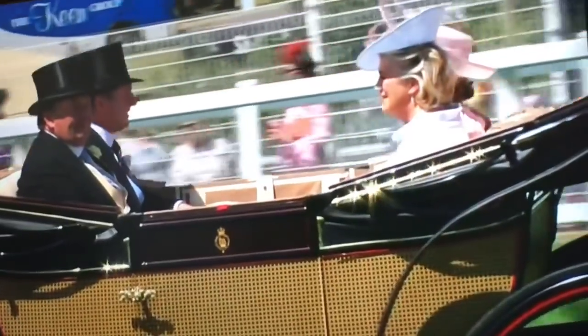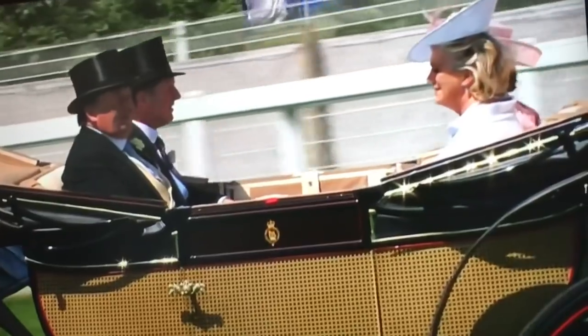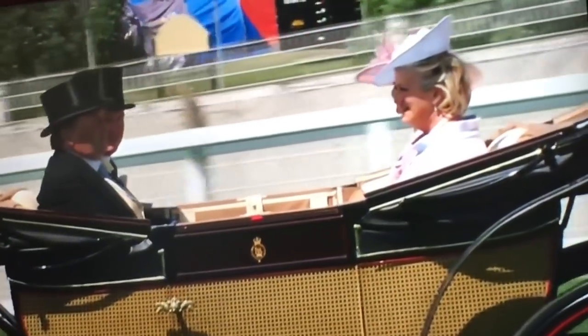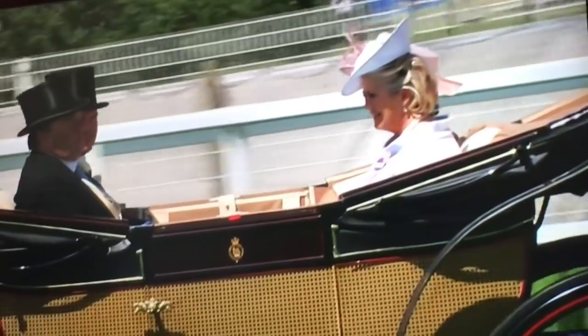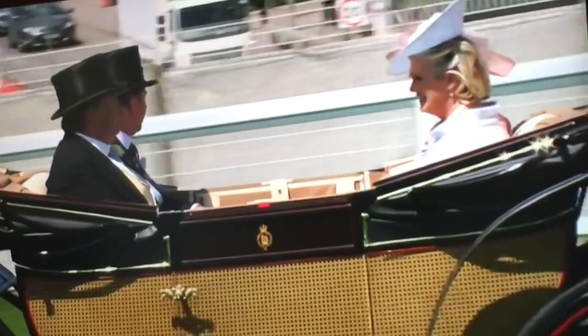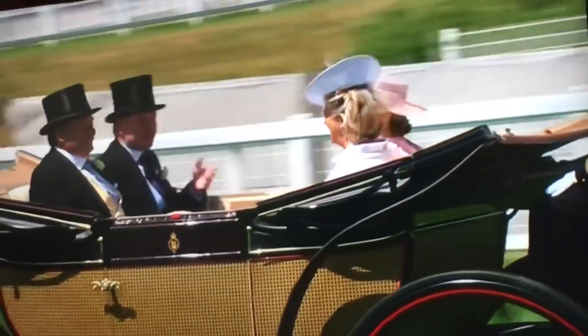And he is joined by Nicholas Henderson and his wife, Diana. Sophie Henderson, who was married at the end of last year. I'm so sorry. Nicky on the left there, he's trained for the Queen as well, Katie. She's a Royal Jumpers. He's a National Hunt trainer, Nicky. He has the odd runner at Royal Ascot as well in the long flat races.